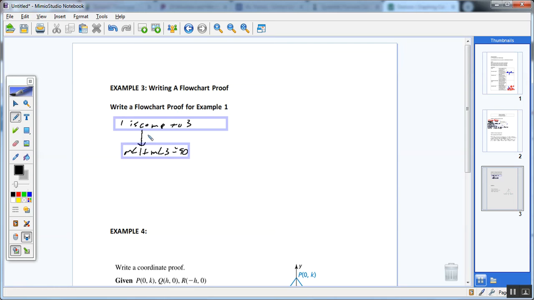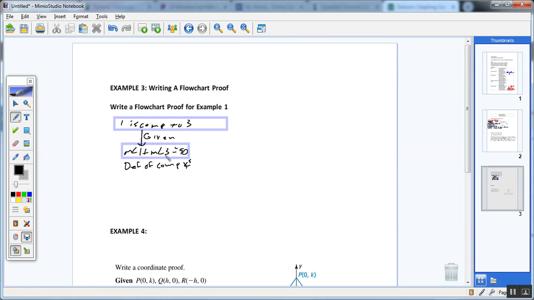Okay, and this is what here again, kids? On the arrow, you would say, well, that's given. We can go from here. This is given. Right below this box, this would be the definition of what kind of angles are these? The reason I can say this is the definition of complementary angles. Really what you're doing is putting your reasoning in a box, and then you're putting your definition right below it.